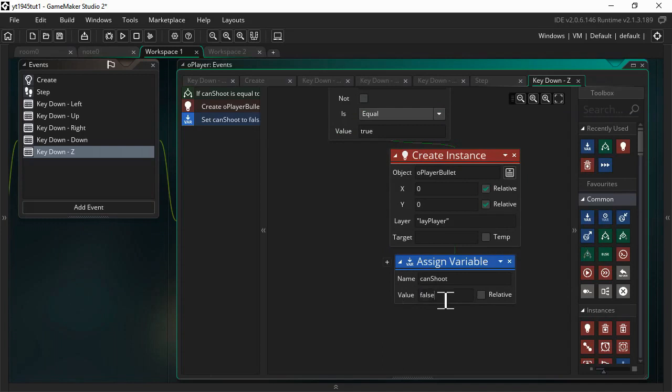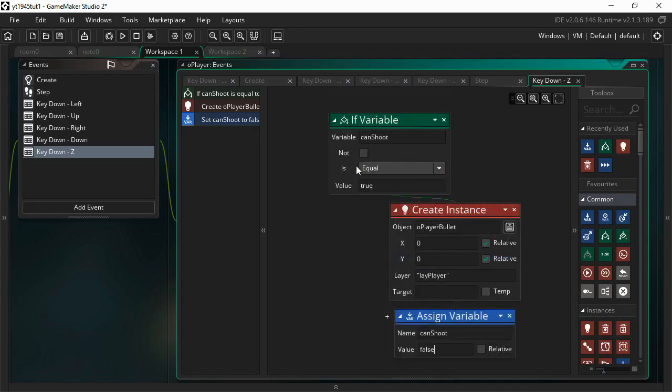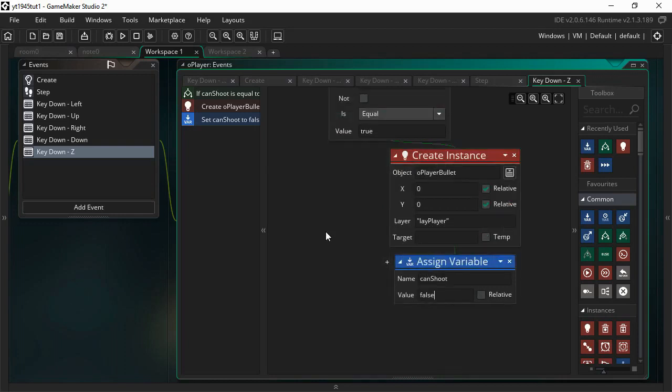Now instead of using true and false, you can use 0 and 1. It's up to you. It's flexible, alright? So 0 will be for false and 1 will be for true. I'm using true and false for tutorial purposes. It looks easier as well. So now, after you assign it false, you can't shoot until it turns true, but you need some sort of a timer, an alarm clock. You set an alarm clock for maybe 15 steps.